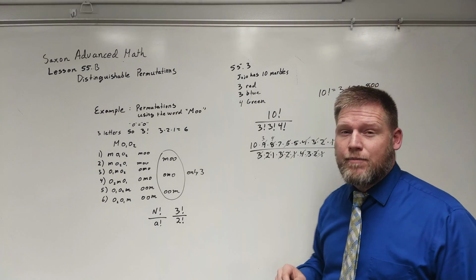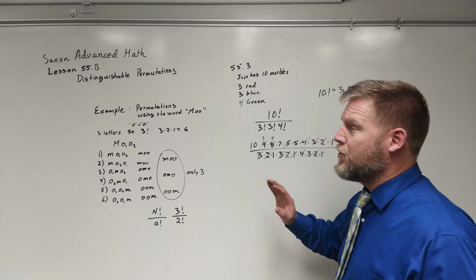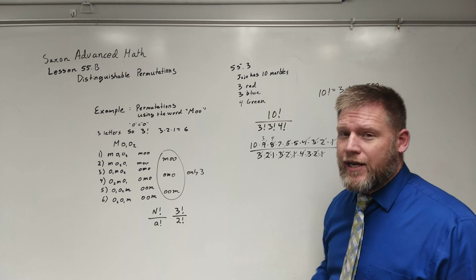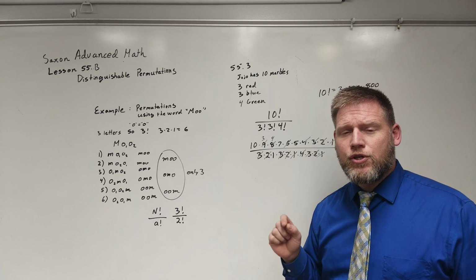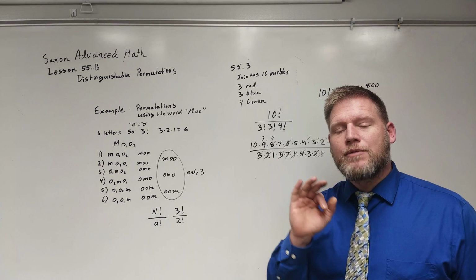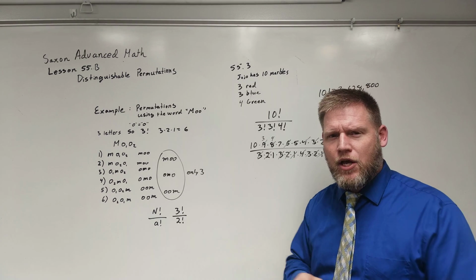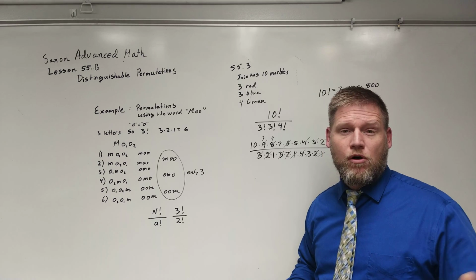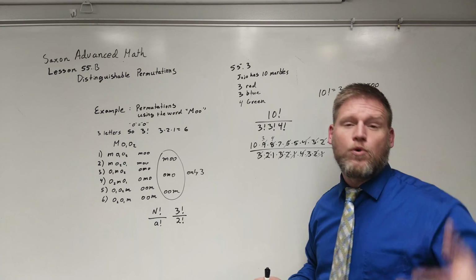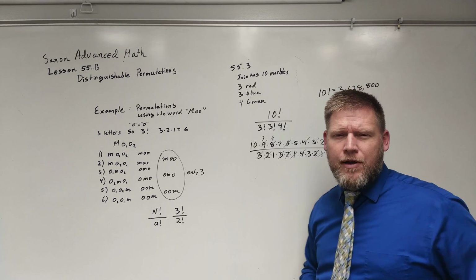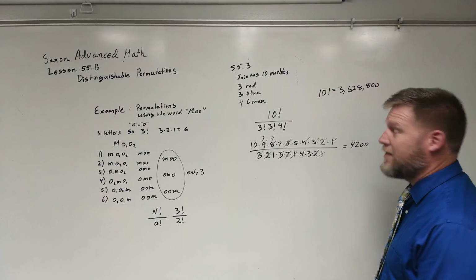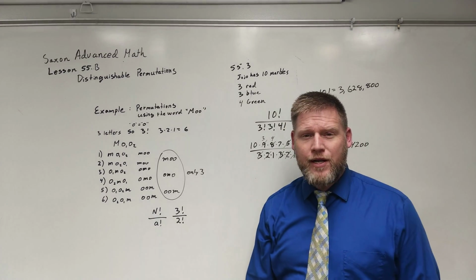So let's see if we can apply that with an actual example. 55.3 says, Jojo has 10 marbles, and I didn't write out the whole word problem. You can look at 55.3, but she has 3 red, 3 blue, and 4 green. How many different ways can she arrange these that are distinguishable? Well, if I were to just say 10 factorial, she has 10 unique marbles. Each one of them had a letter on them, or each was a little different shade of a color, and the swirl on the inside was different. How many different ways can those be arranged? Well, 10 factorial is 3,628,800 different ways that they could be arranged.